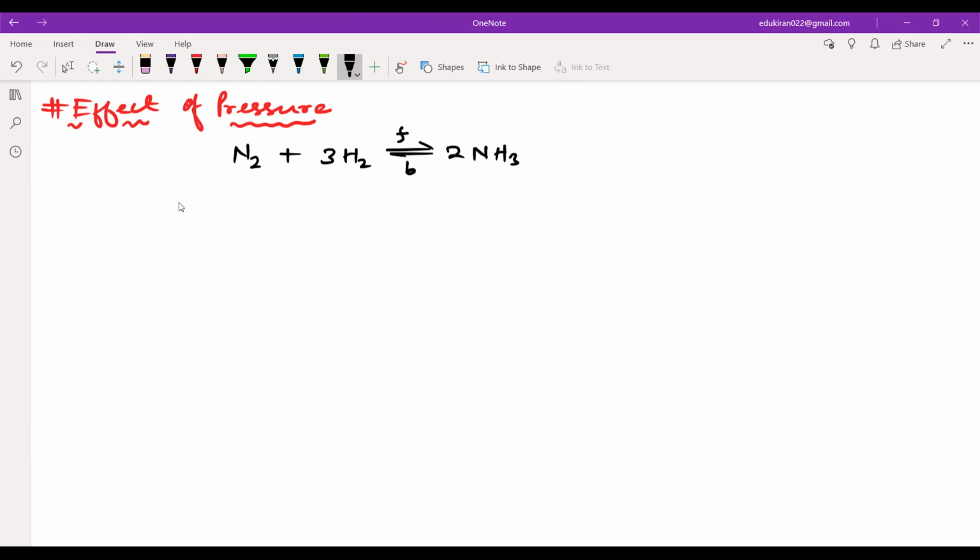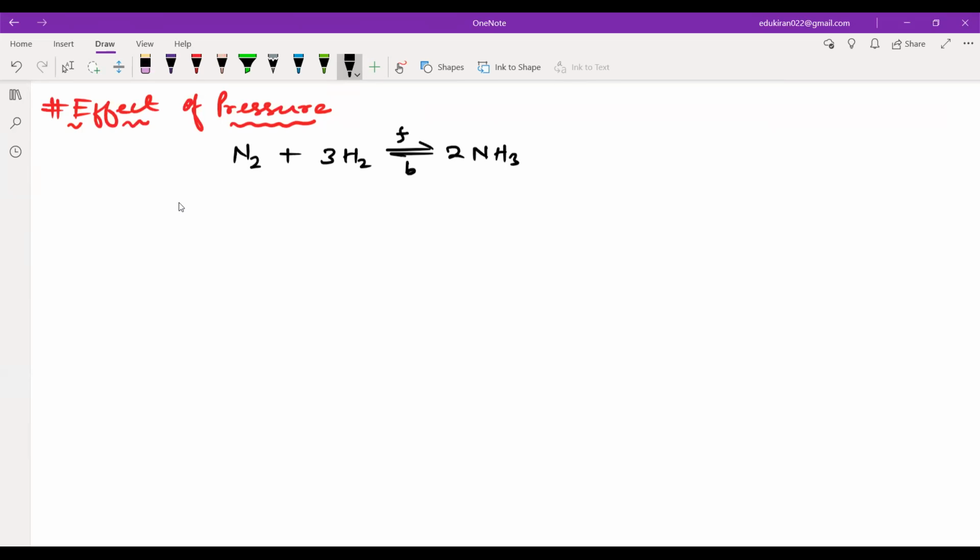Okay, let me make it simple for you. If I will increase the pressure, then association will increase or dissociation will increase? Will more things combine or more things will get dissociated? If I will increase the pressure, what will happen, guys? Tell me. Yes, Atif, Mariam. Yeah, the association will increase, right?